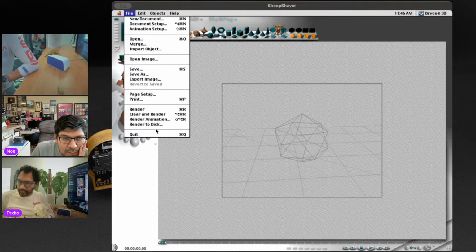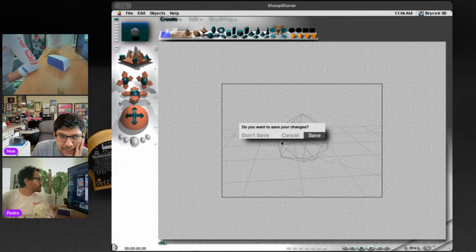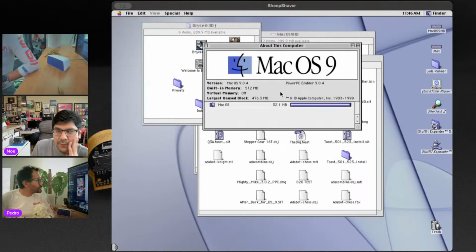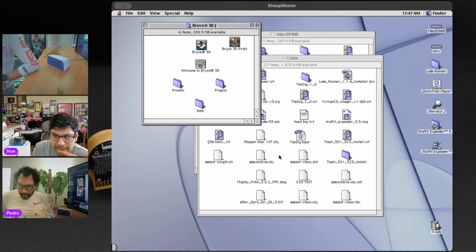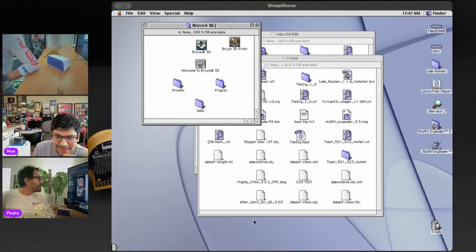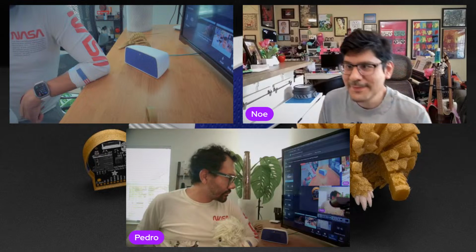And if folks want to reminisce on the old school Macintosh, OS 9 is what I'm running here. We're using SheepShaver, which is a free download, and you can obtain a Mac OS 9 disk image on the internet for free. And yeah, maybe I'll try Bryce 4. And that's kind of my quick little segment there. My retro 3D CAD for Macintosh.